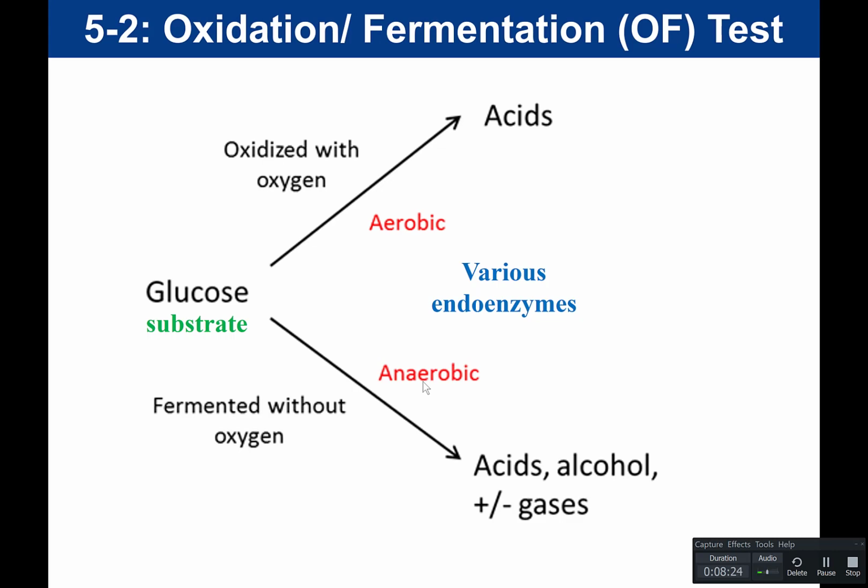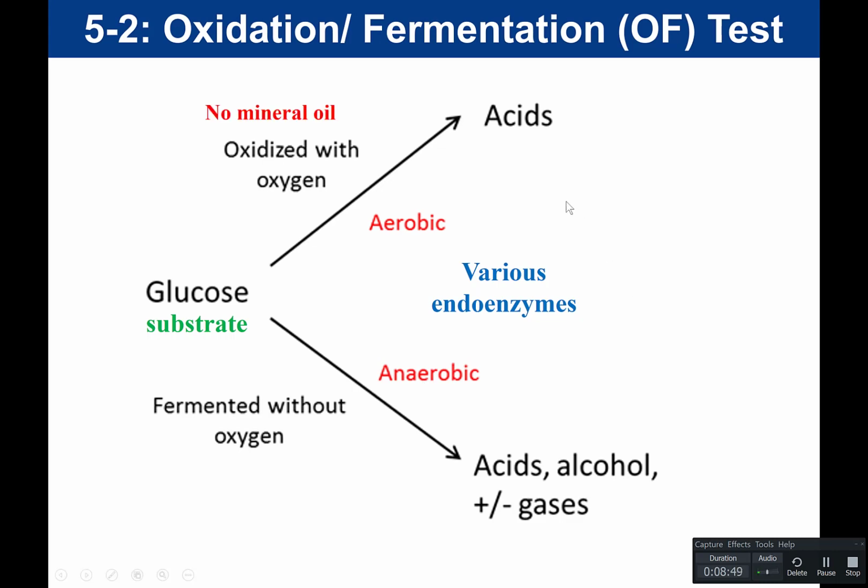So bacteria have choices. Some bacteria might only oxidize. Some bacteria might only ferment the sugar. Some bacteria can do both. Some bacteria can do neither process. They don't use sugar at all. That's what we're testing in this experiment: we want to see, do bacteria oxidize and or ferment the sugar?